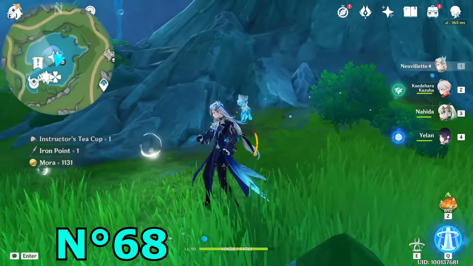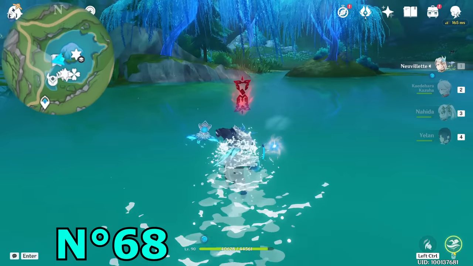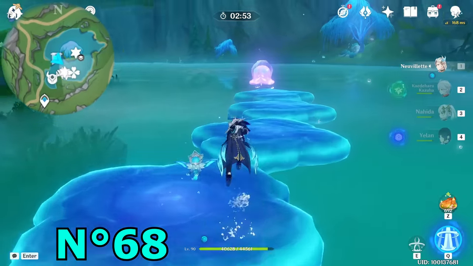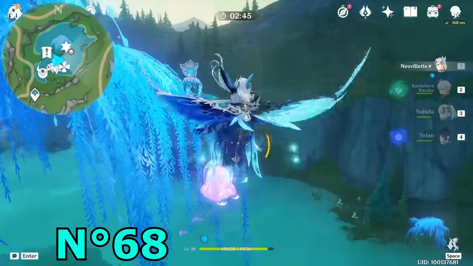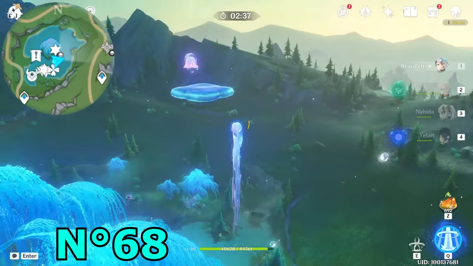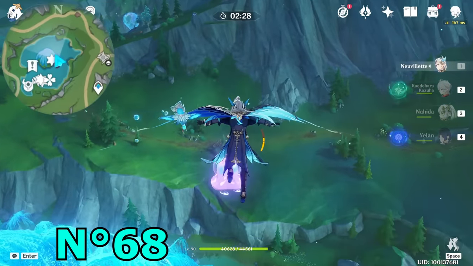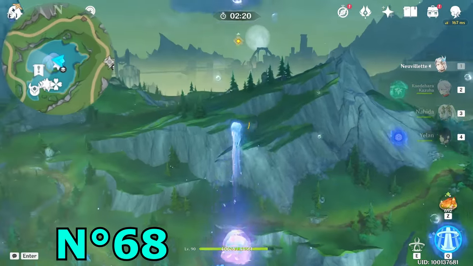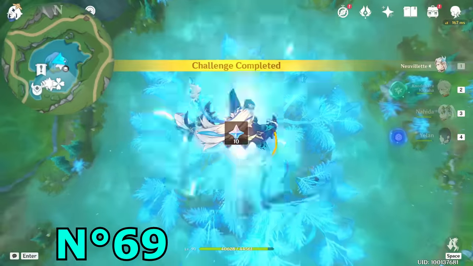After you took this chest here, the next one is here at the west direction of the lake, and you will set a mutual challenge. Let's just go and start it. I have to open a chest within 3 minutes. Okay. Nice, a precious chest.